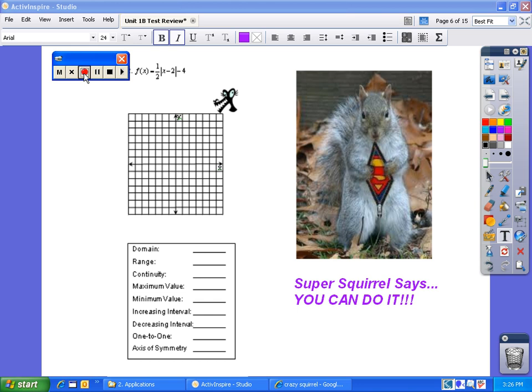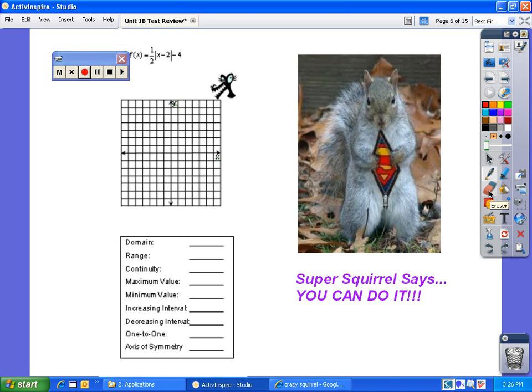Alright, so if we look here, we have bars. Every time you have bars, those bars mean that you are going to have an absolute value graph. So an absolute value graph has two things, an A value and a V value. So the A value would be -1/2. It's always the number that's in front of the bars. Your V would be opposite of the inside. Second number stays the same. So your V would be 2, -4.